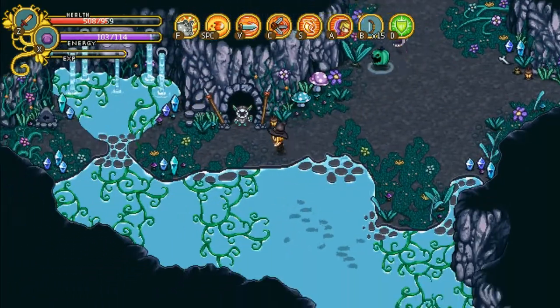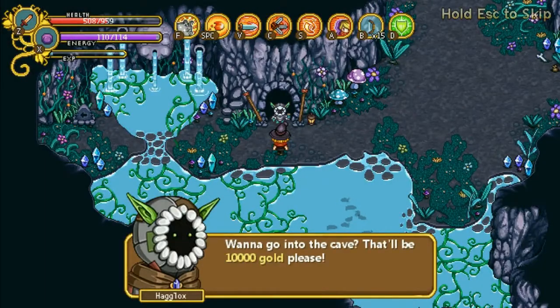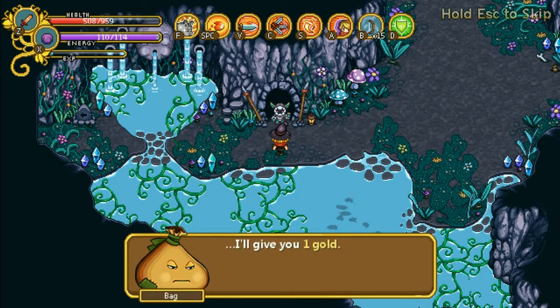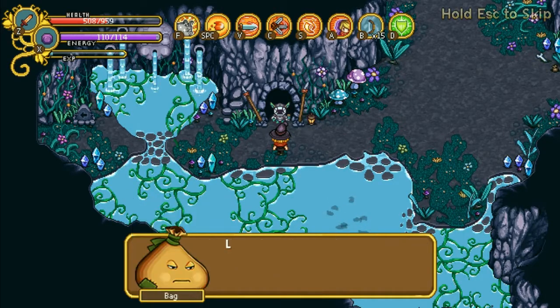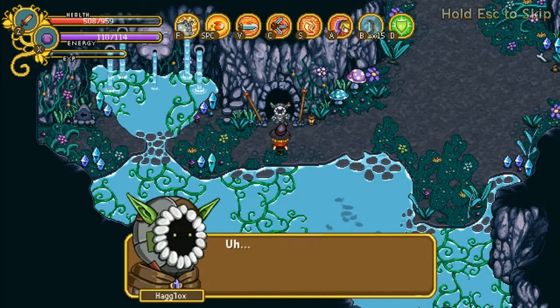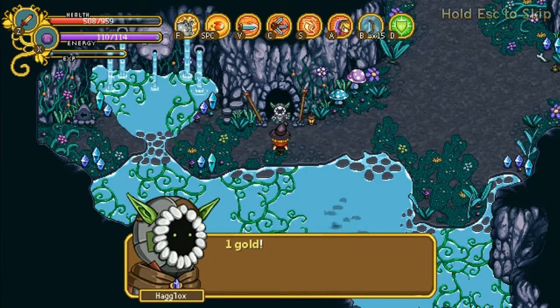Oh, wait a minute. What is this guy? It's this guy! What the hell? I ain't got that kind of scratch. What the hell? I'll give you 1 gold. Tempting offer, but I won't go below 10,000. Or 1,000. Let's settle on 2 gold. 100? 3. 10 gold! 4 gold. 1 gold!